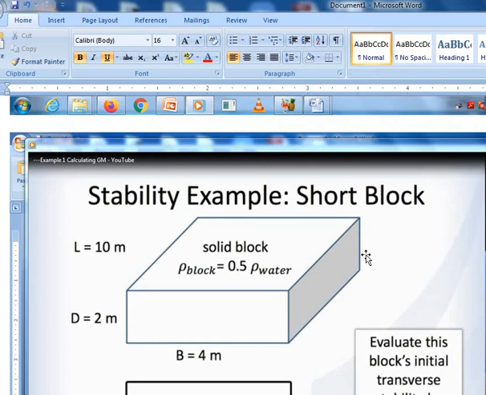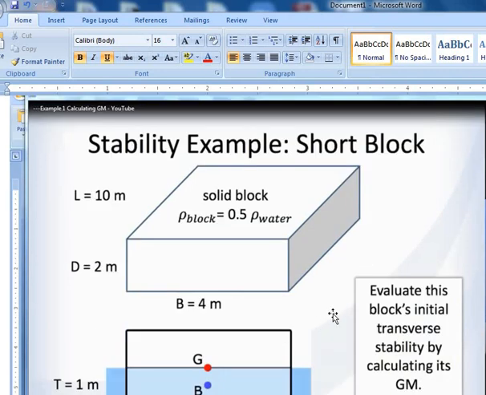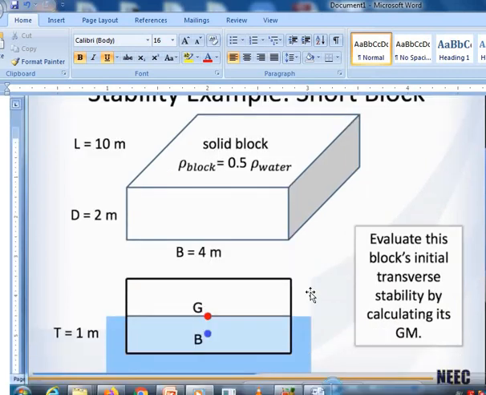And let's pick a typical example here. I want you to be very careful as you look at this diagram very well. The diagram is much more important to me. This is a block that we want to use to establish the calculation. Look at how it has been designed. It is lying on the flatter side, that's the largest side. So the breadth here is 4, the height is 2, and the length is 10.